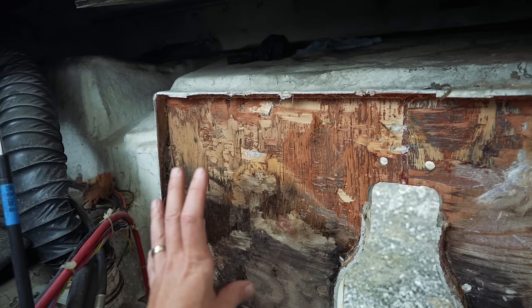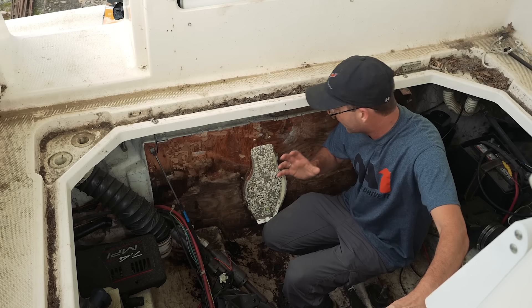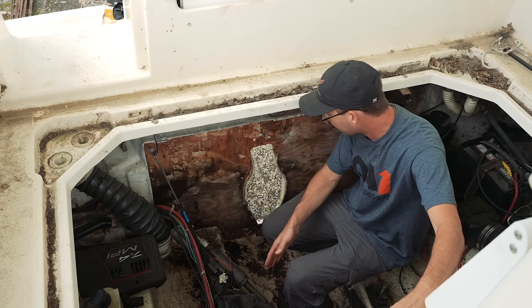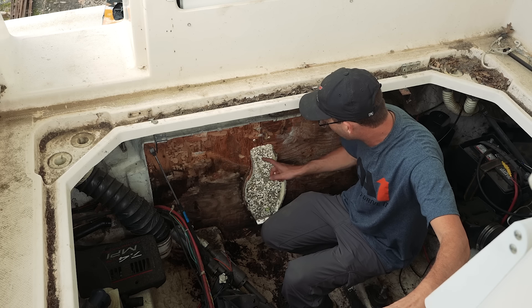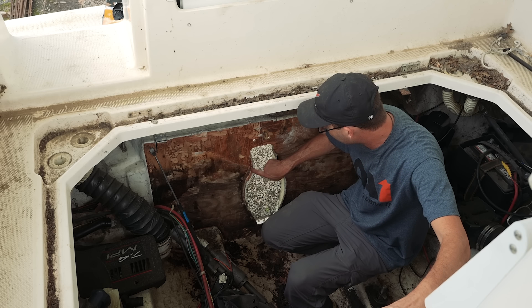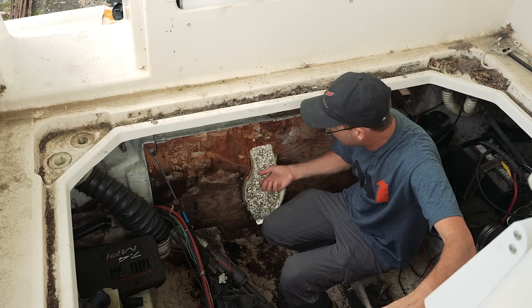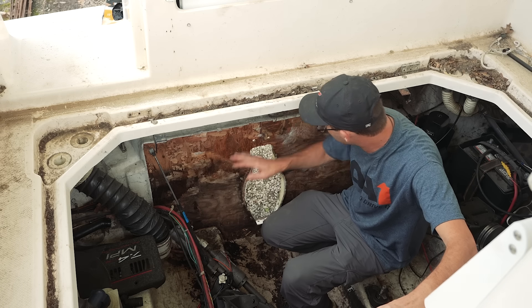That way when we cut it, we've got exactly what we want. All this has to be ground out because we want that Kusa board to go in there and sit flush so that the fiberglass has something to bite to. Emily's in Dallas doing some modeling work and I'm going to be here doing this dirty work. So here's the plan — I'm going to clean all this stuff up. I'm looking at my stringers here. Those may have to be cut back because I've got to get the board in here. These are things I don't know.